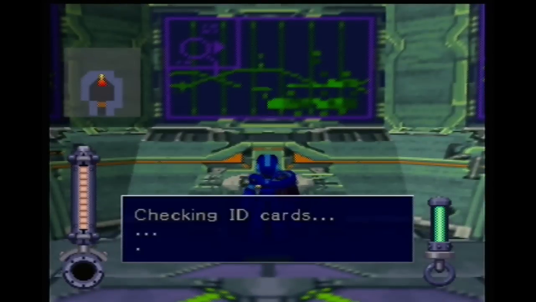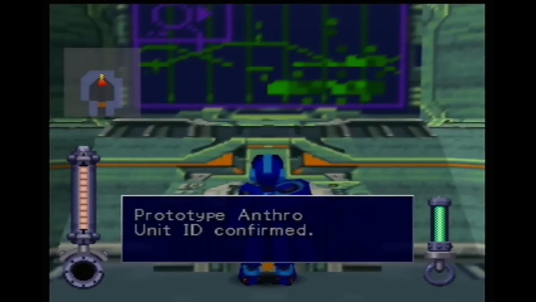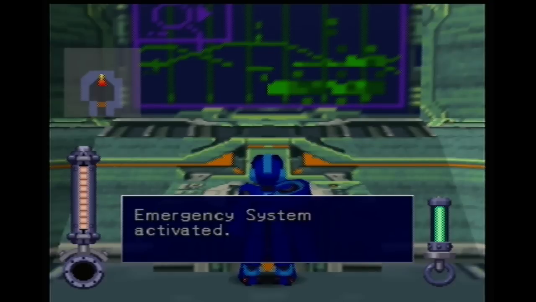Checking ID cards. Prototype Anthro unit ID confirmed. Version system activated.